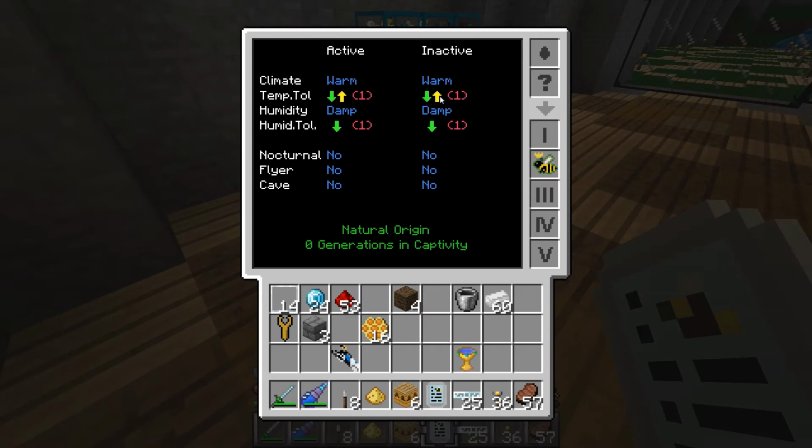Pretty low tolerance or medium tolerance, I guess. I think the highest tolerance is 2. Humidity damp. Humidity tolerance. Yeah. Not nocturnal. It's not a flyer. Not cave.